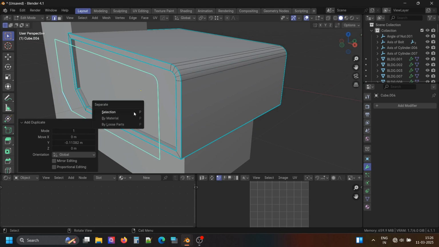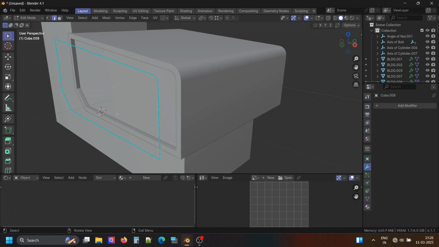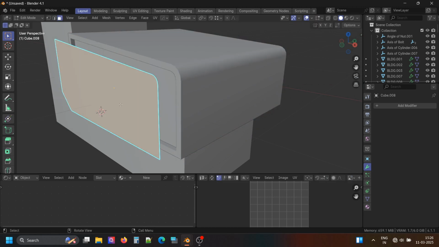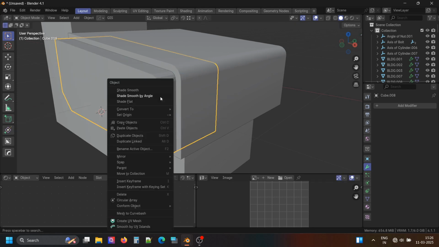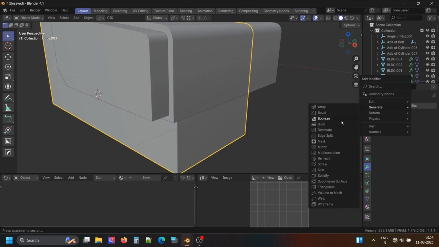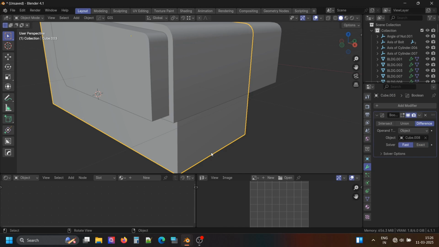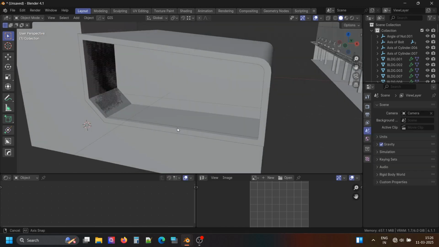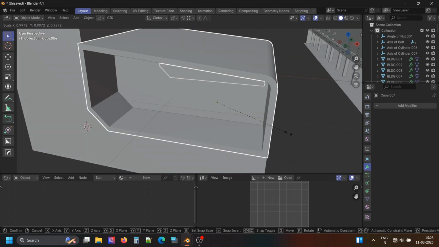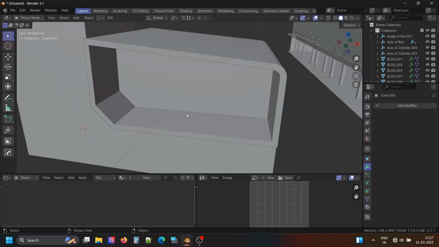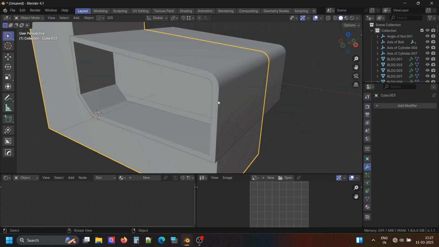Selecting the edge, duplicating and separating it, and gonna fill it. Actually using this to boolean the main building. Now selecting the main building and applying a boolean modifier. Then apply the modifier. A fast way to apply modifiers all at once is to use the convert to mesh option.